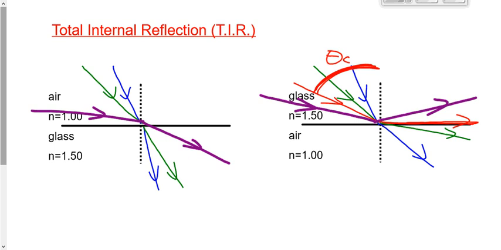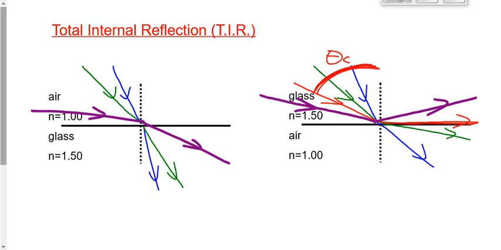But if I increase the angle of incidence like this, to have a pretty high angle, like 80, 85 degrees from the vertical line, then you find what happens to that rock sometimes. It skips off of the boundary between the water and the air. That's like total internal reflection.